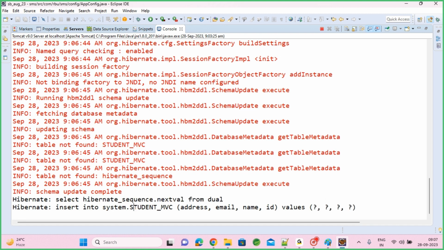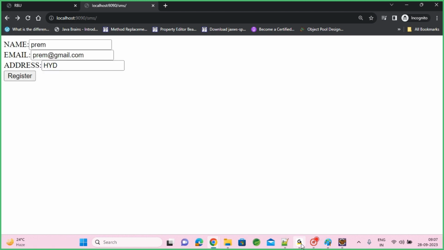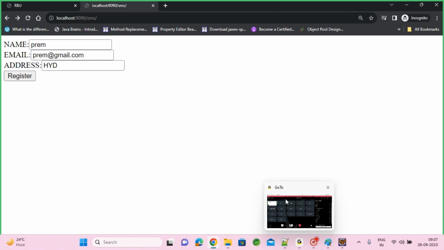You can see this query also executed, and the table was not found, so it must have created the table. Table created and data inserted. So you may go to your table and see the data. And as a response, I got this data here with his ID, name, email, address. If I insert multiple records here, I will get the data as a response here.